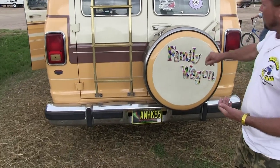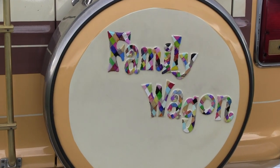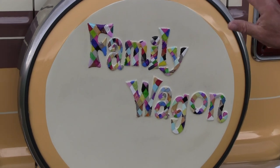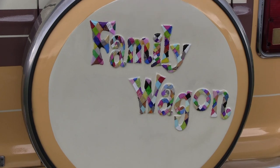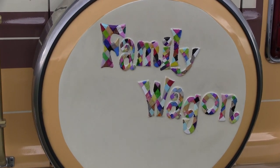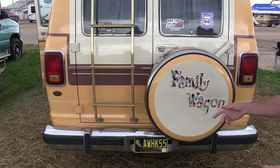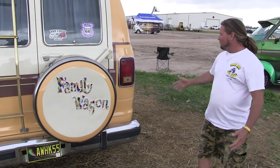Coming around the back, we have the family wagon edition fiberglass stamp. I thought I really needed to do something with it, so I turned it over to my daughter and told her to paint whatever she wanted — any colors, just make it cool. She ran with it. Years later she's a teenager and says she could have done better, but when she was young it looked great.